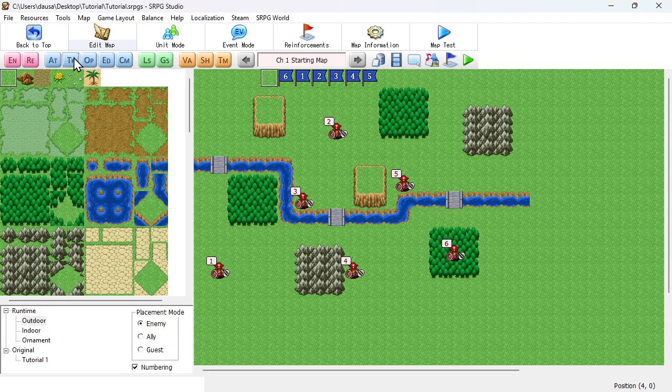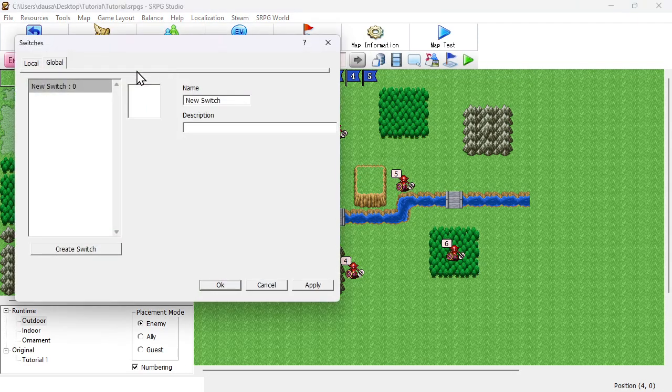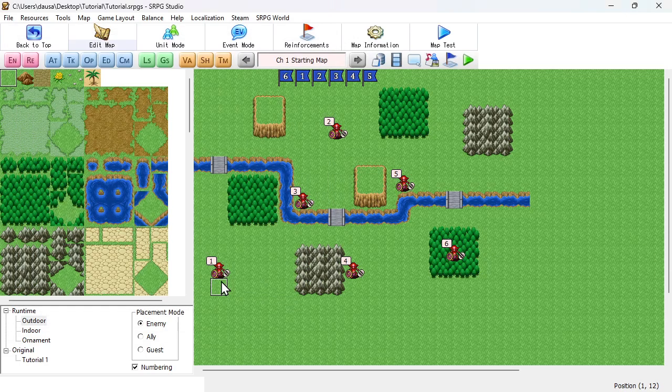Okay, so we're going to create a global switch and call it reactivate unit. Reactivate. My brain's not working super great. Reactivate. I think I spelled that right. Okay, reactivate unit.